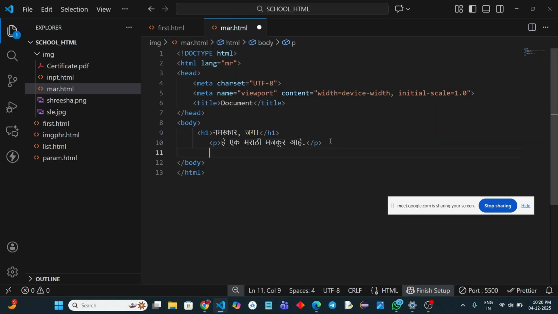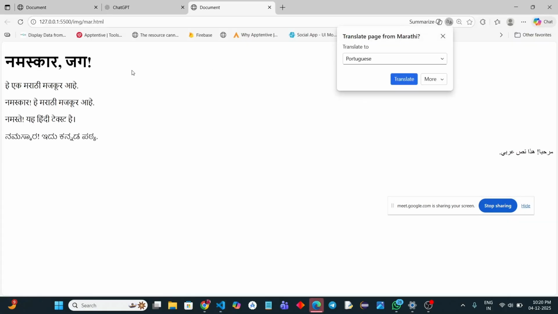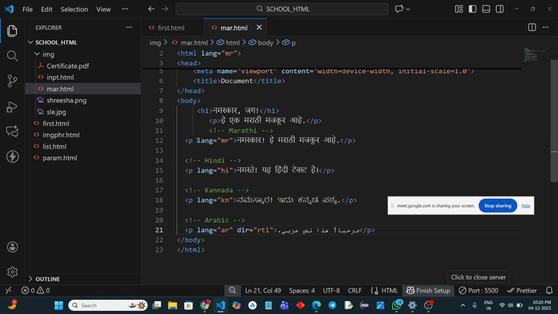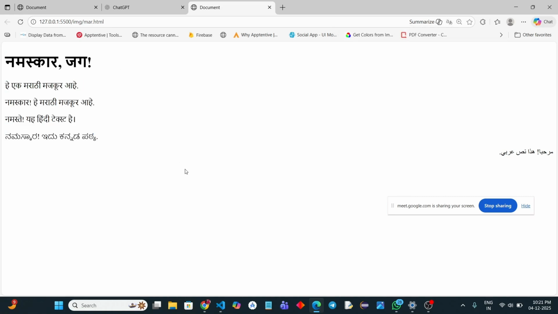Okay, so for example, I want multiple languages. For that, there is an option. With the help of this, you can use multiple languages. But directly in the HTML lang, there is only one option. But in between, you can go with this lang equal to. Yesterday we were facing an issue. That's why I said that you can just take a screenshot of this and add an image. But this is the full and final option that we can use for any language text. So that's better. Okay, fine.